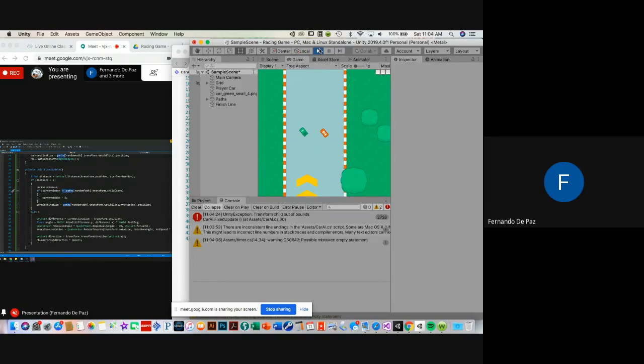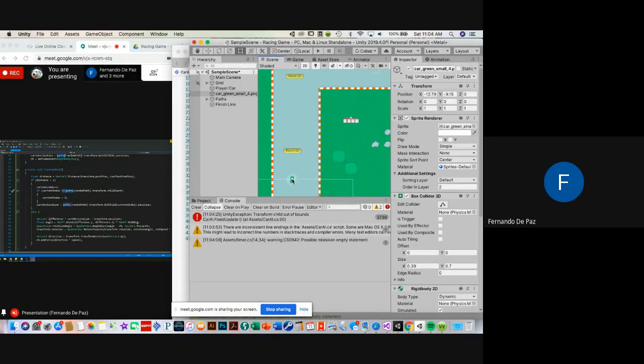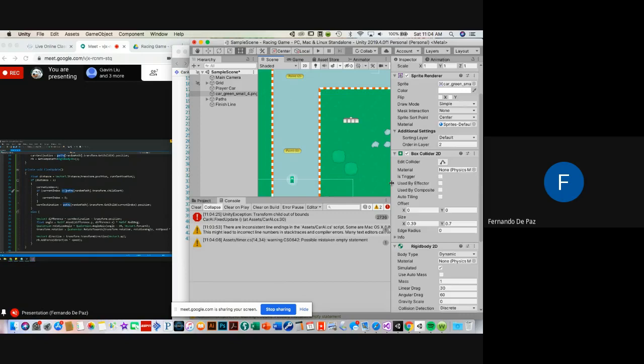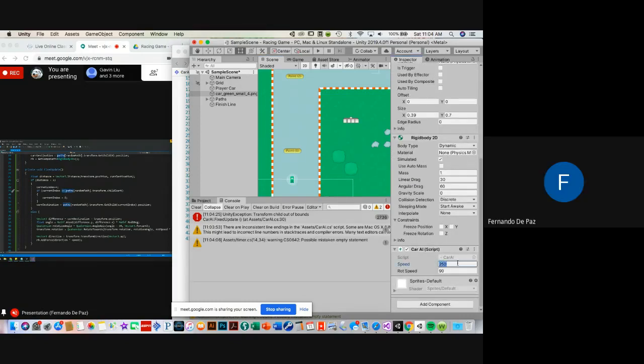So click on the green car. What's the speed? Scroll down. It's 250. Okay. Change your rotation speed to 240. I just removed the entire animator component. That's fine, right? Yeah, that's fine. All right. Save it.